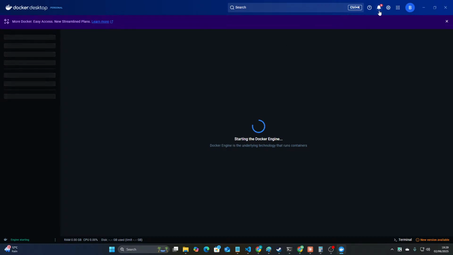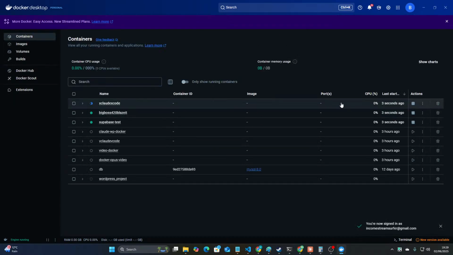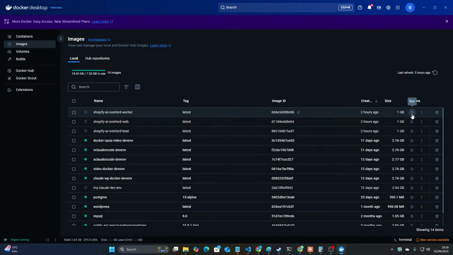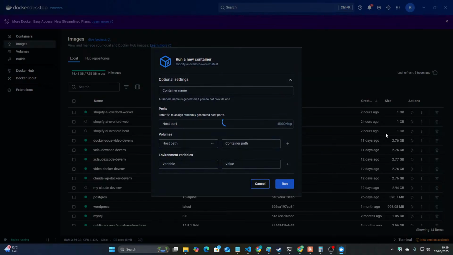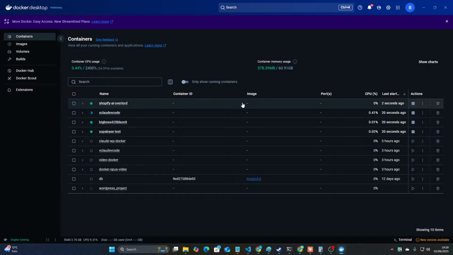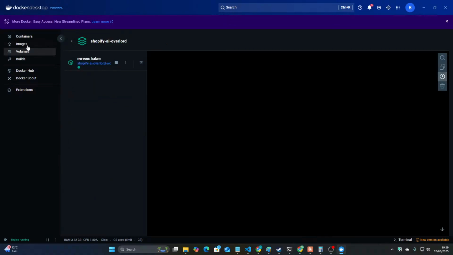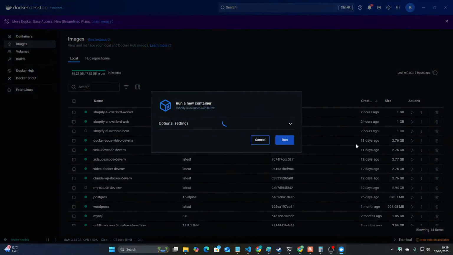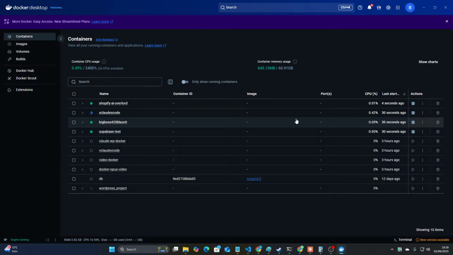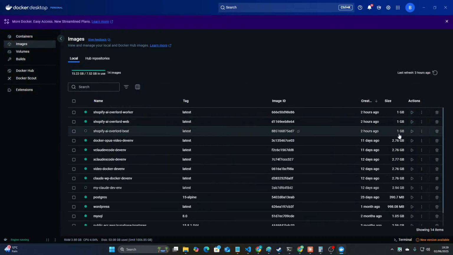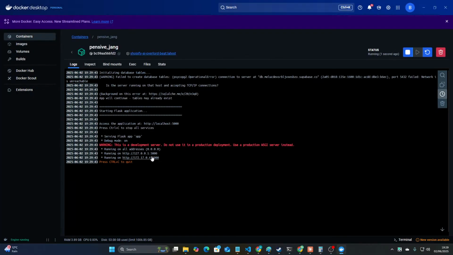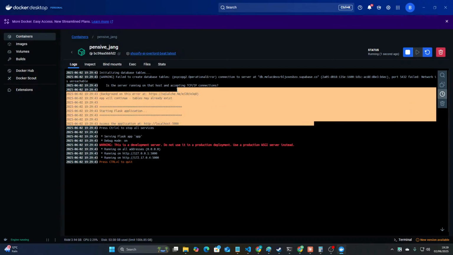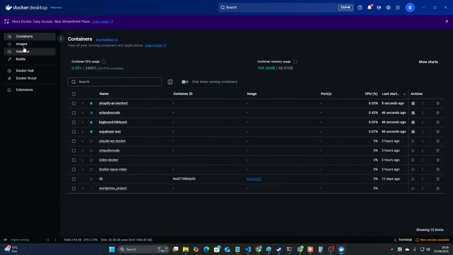I just turned Docker off, for God's sake. Just can't be fucked with this right now, honestly.